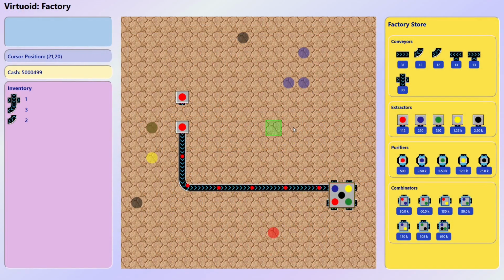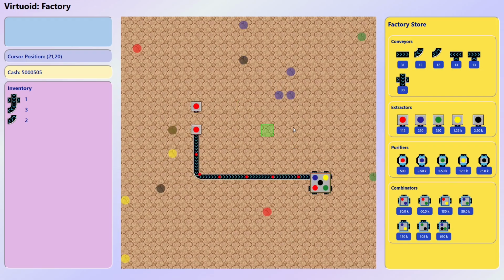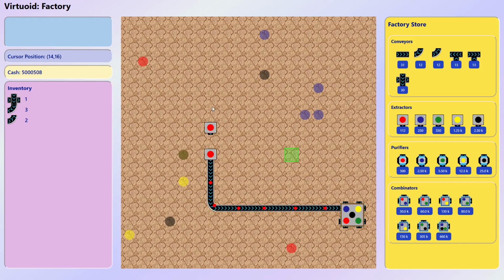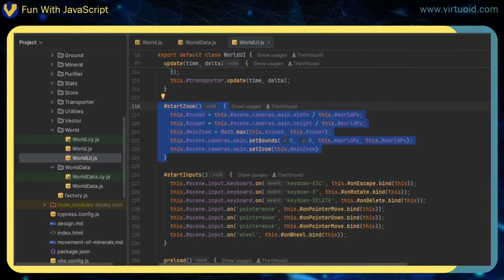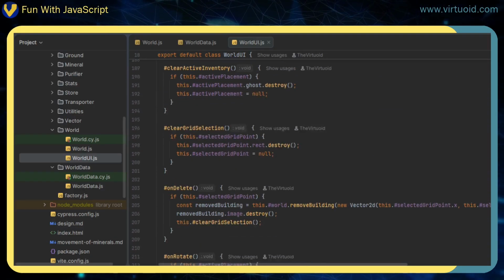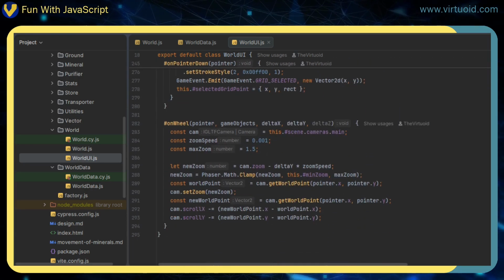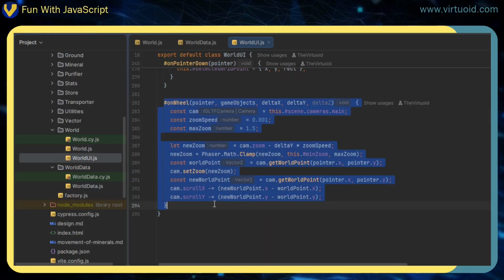I can use the mouse wheel to zoom in and zoom out on the screen. I am going to admit one thing here: this section, the zooming, which is not only this part but also further down, on wheel, which is the routine we'll show you in just a second. This is the wheel routine that does the actual zooming.